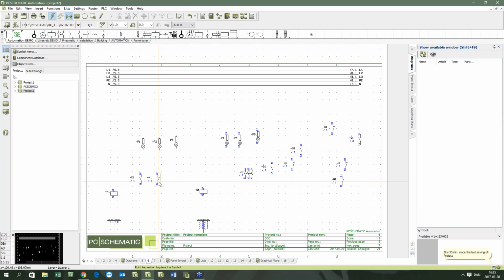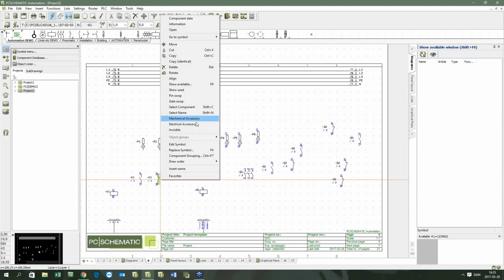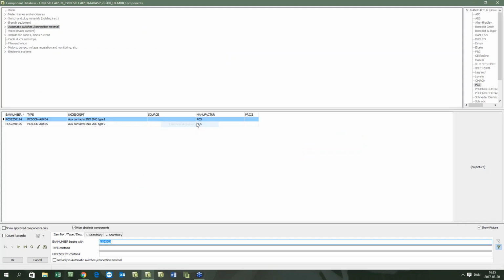If I have created here, you saw that I had created some electrical accessories, and I just want to finish that one first. And then you can see, remember, I went up and set two different kinds of accessory auxiliary contacts, and then I can choose between either one. You should know yourself that you can choose between them, because the database doesn't set up any limits on you. You can either choose this one or this one. It doesn't tell you about that, so you'll have to do that.